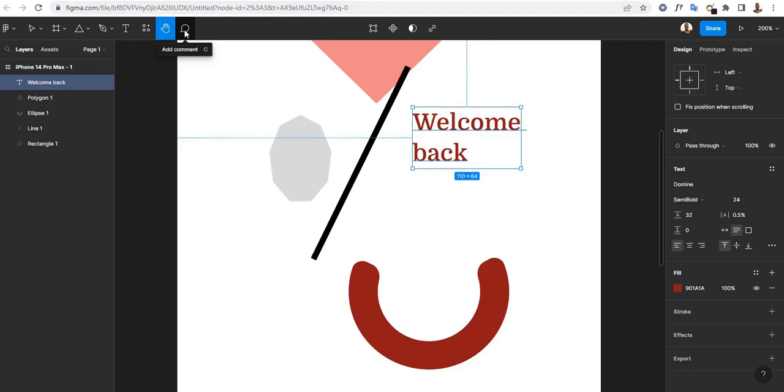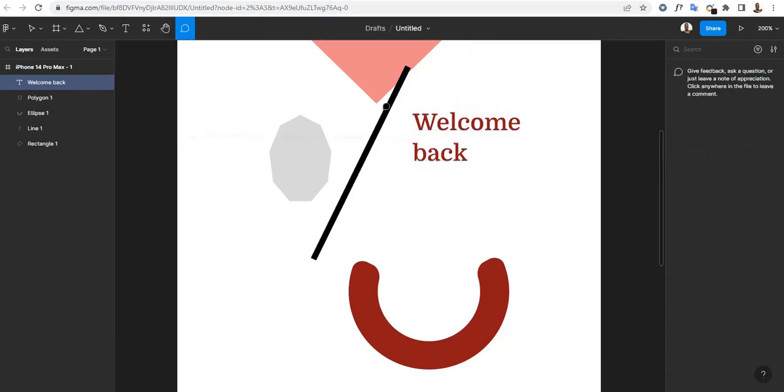If you're working with people, collaborating with others, and you want to make a comment on a particular design, just click on comments, come in here and write, can we please change this?